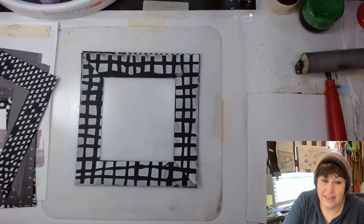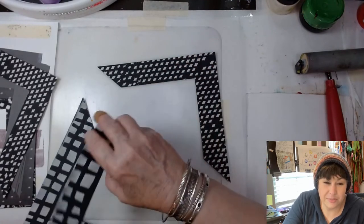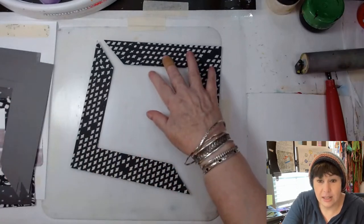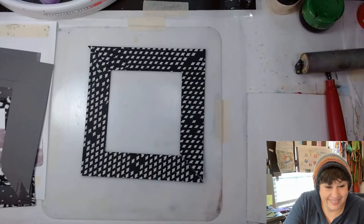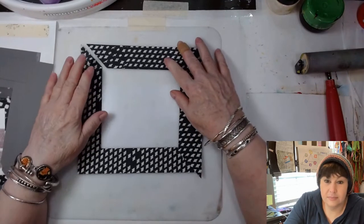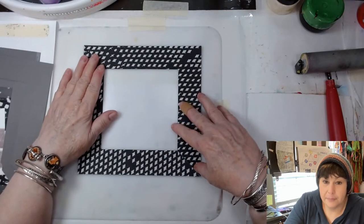they got other lives. After that, it was kind of like, we really don't need that, and storing really big stencils is tricky. Yeah, that's one of the reasons I got rid of this. Plus, I never used it, it was too big, and it doesn't even fit on this thing. That was part of my problem too, I didn't have a surface to put it on.